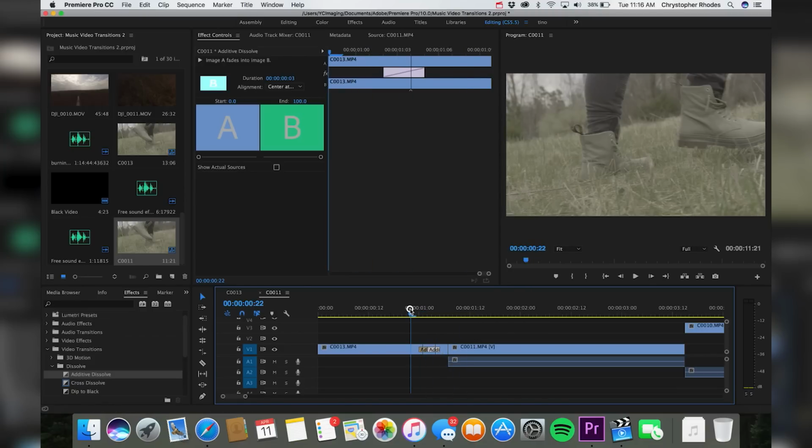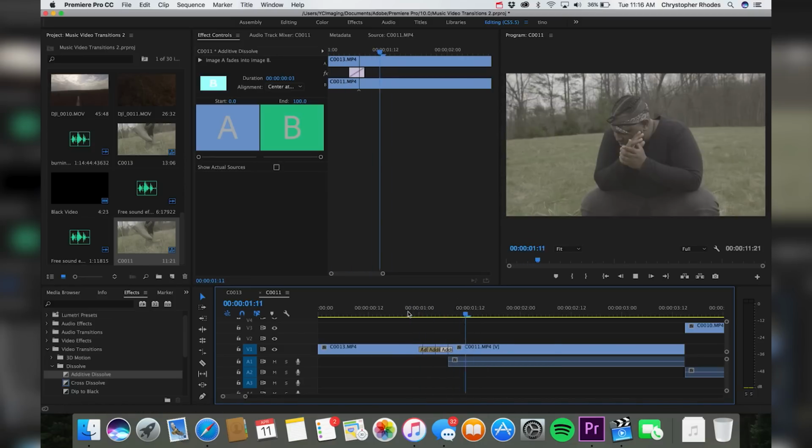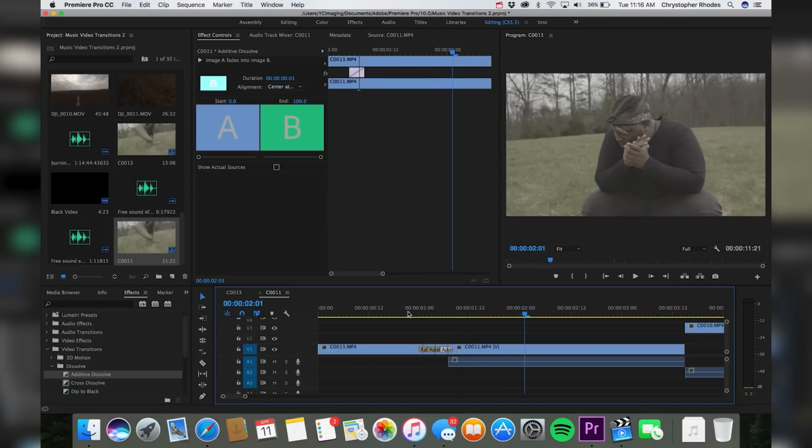So as you can see right there, you have 2 quick flashes before the clip transitions into the next one. And if you wanted to, you can even go in and add an additional additive dissolve between the 2 clips actually transitioning into each other, the 2 different clips I'm talking about. So we'll just see how that looks, and then we'll dive into the next flash. As you can see, it's pretty cool. Fairly simple as well. 3 quick additive dissolves to create 3 flashes before the transition. So let's just dive into the next one.